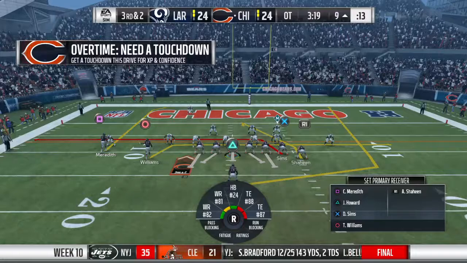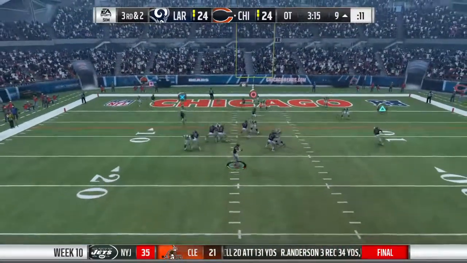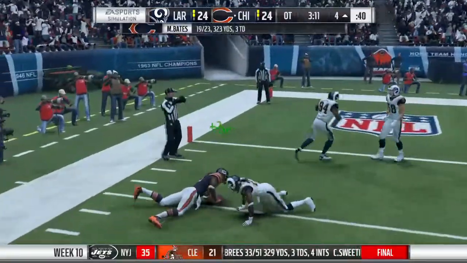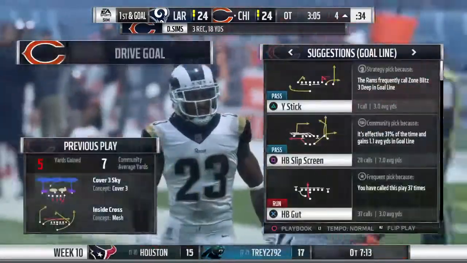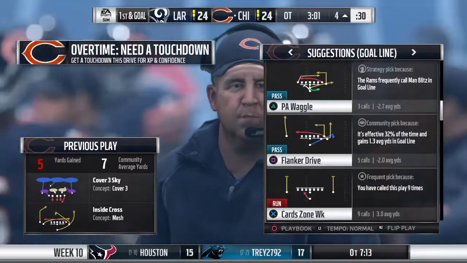Here we go now. Blue line. On 3rd and 2, Bates. And he hits the tight end. It's Deion Sims. And he's able to pick up the first before he's brought down inside the 5 at the 4. The gain of 5 that time gives him the conversion and makes it 1st and goal.